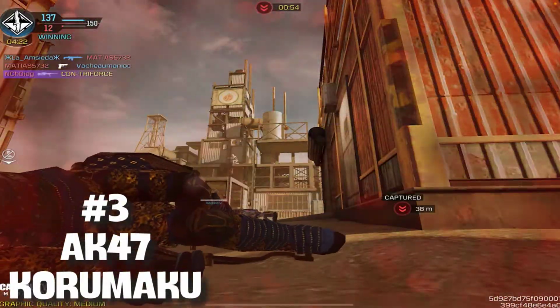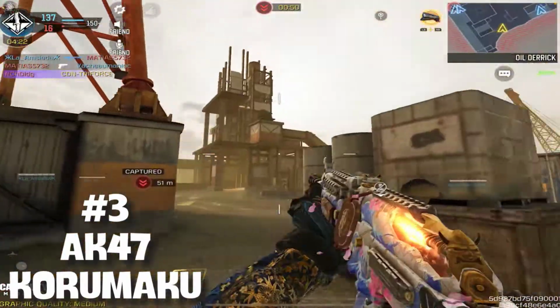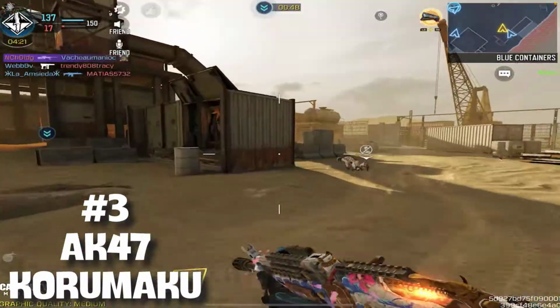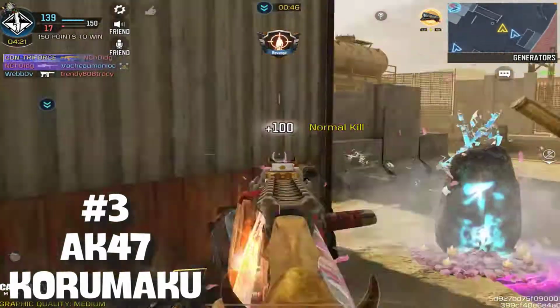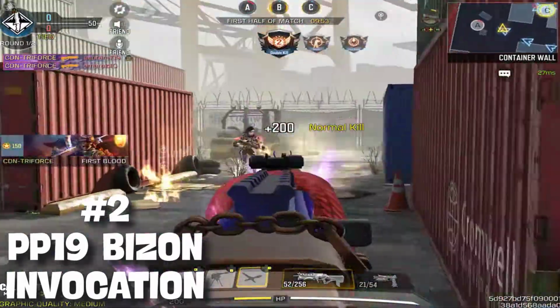So that's what makes this a lot worse. But yeah, overall the effects are really nice. I really do like the death effects, the animations and reactive effects as well. But like I said, all that stuff kind of brings it down to this position. So the number 2 spot is going to go to the PP19 Bison Invocation.